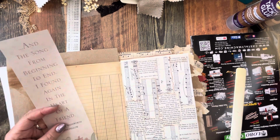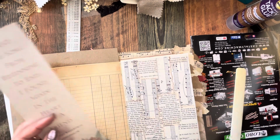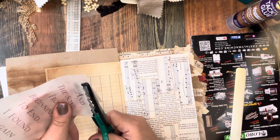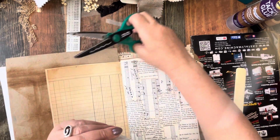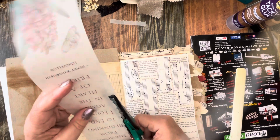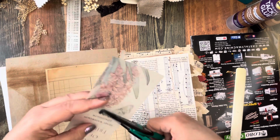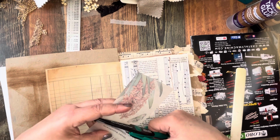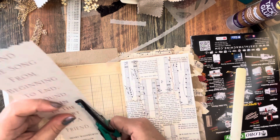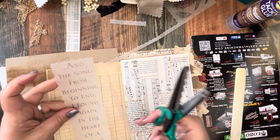So let's do that again. I want the whiskers, paper edgers, and that's going to make this just a bit smaller too by cutting it down. And I'll keep these little bits of vellum because, you know, collaging. I just love the shape of this particular scissors. And that's Henry Wadsworth Longfellow, that quote. This is one of the first shaped scissors that I ever had, and I just love them.